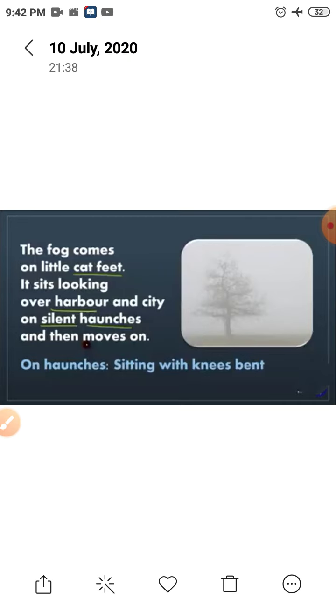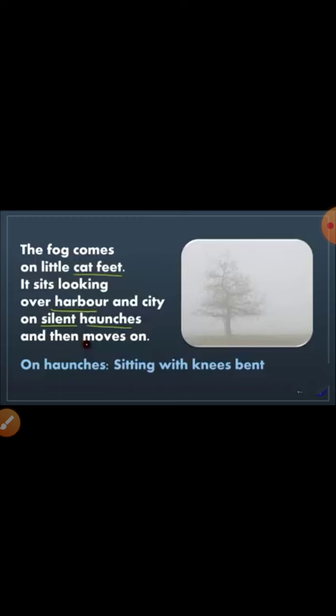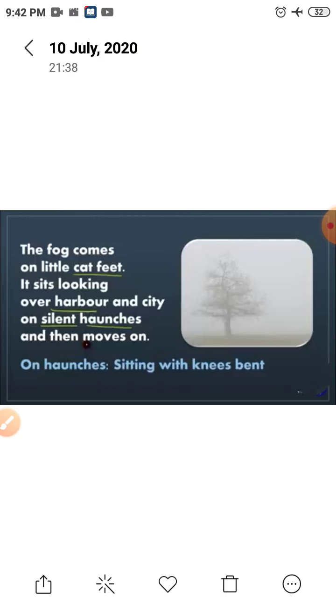Actually, this is a very short poem and it has an expression of the view of fog. According to the poet, fog is not just a natural phenomenon. It is rather a creature. The poet has imagined the fog as a creature. And here fog has been compared with a cat in this poem, as I have already told you in the summary. The way fog comes is very similar to the way of a cat. Cat also comes in the same way as fog comes.